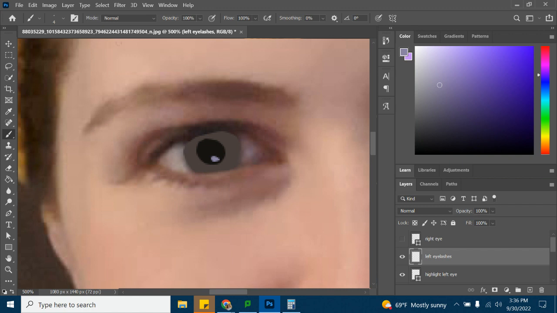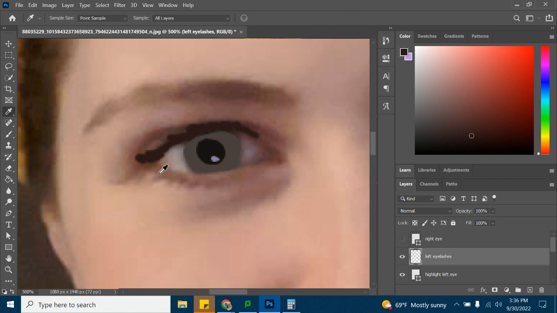Whoops. Make sure you use the right color. Grab your eyedropper tool. Here we go. It's not super defined, but I'm just going to kind of like brush that in. Wherever I see my eyelashes, I'll just kind of like put that in there. It's kind of a dark line there. Again, I'm on the left eyelashes layer that I just made. I'll also go ahead and draw these ones.